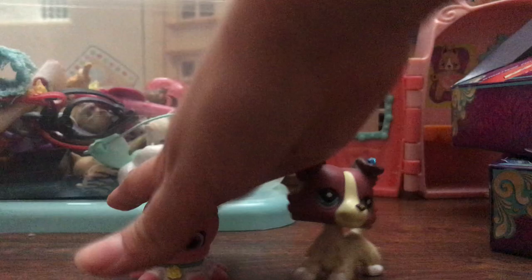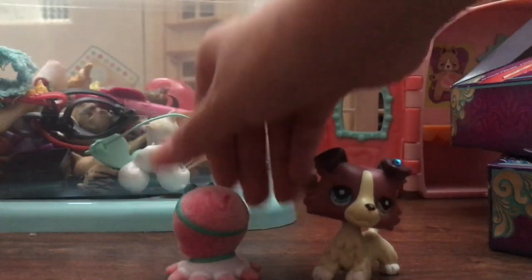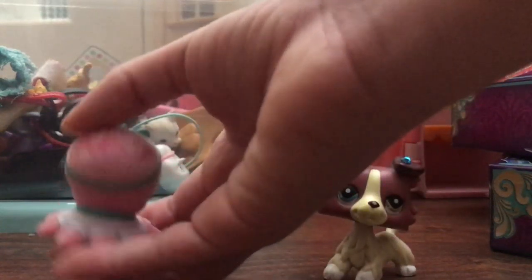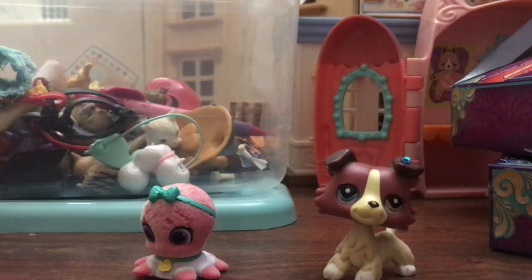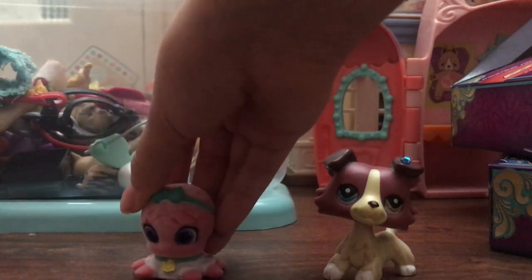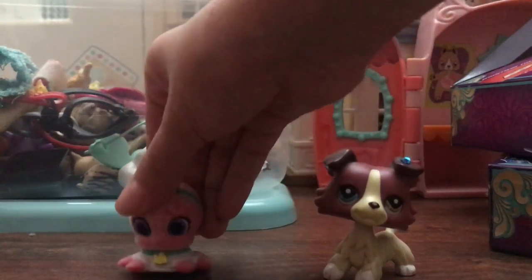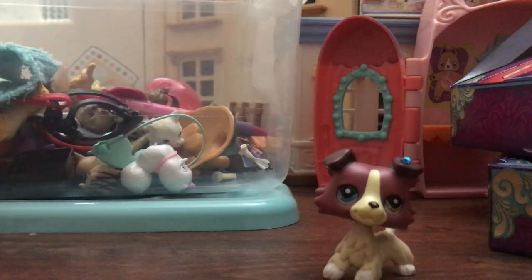My dog bit this one when I first got it. When I first got it — I think it was quarantine, I don't really remember, but I think it wasn't quarantine. Here's a little octopus pet. It's pretty cute, I really like it, and it has a bow. I'm kind of a bow girl, even though I don't have many bows for my LPS's, I really like bows.